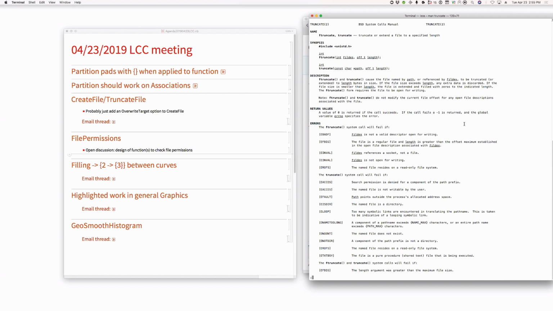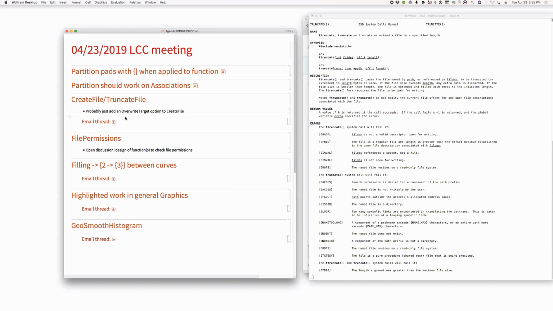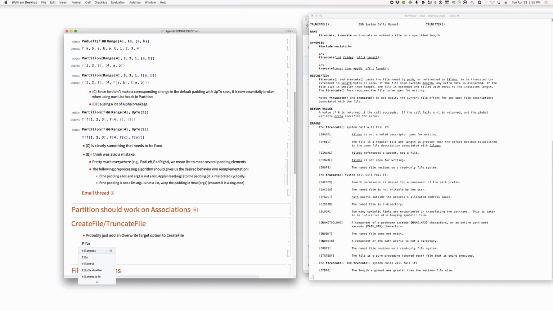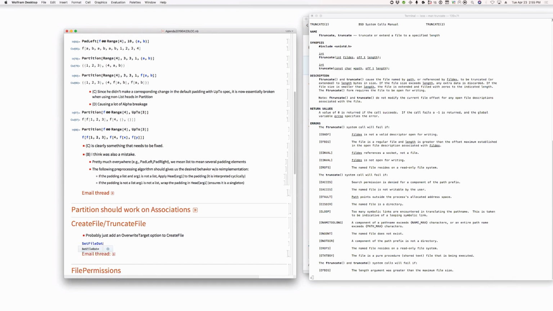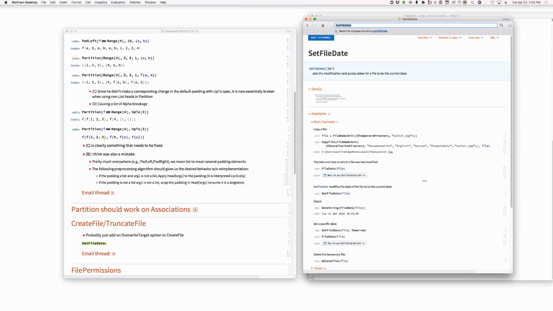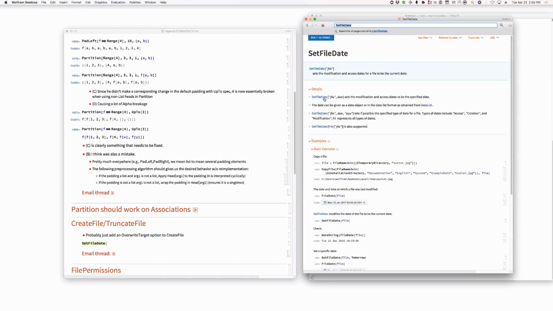Okay, but look, the question is, on the live stream, Genesis is asking about touch file, but I think touch file we already have. What is it? What the heck is it actually? I'm not sure we have it. That is create file. What's that? Oh, or is that set file date? I don't think we have touch file, but I think it's the same thing as set file date. I think set file date without a date is equivalent to touch. Except that touch creates the file if it's not there.